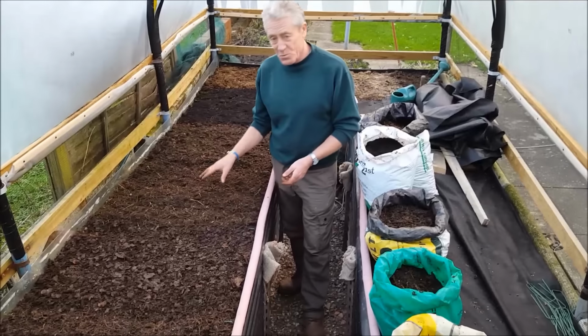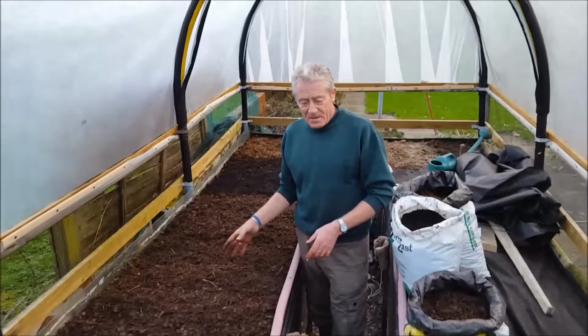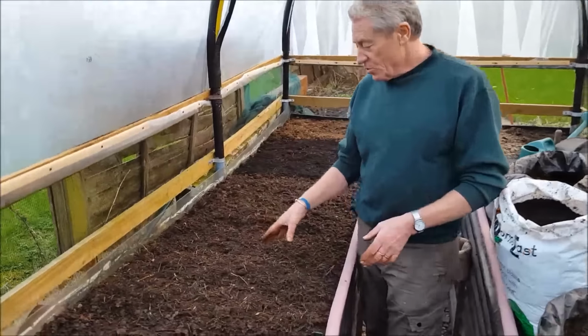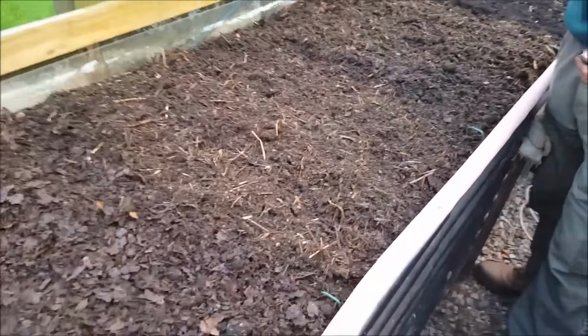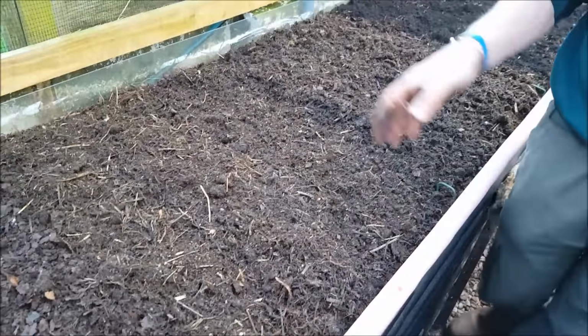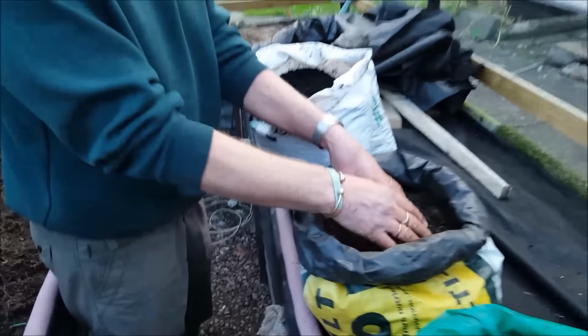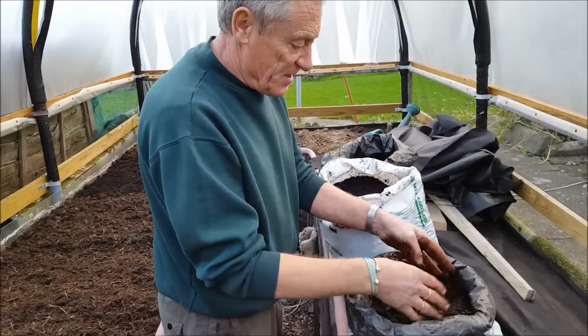So that is this one. If you want to come down here a bit and follow this. So that was just straw. Obviously if you just do a bag of straw, throw a bit of weight and then put a house brick on it. Next one is my garden compost, which is this one here. Don't forget this will be full of worms as well. That's what's going to do your digging.